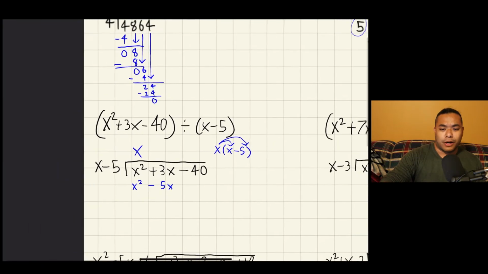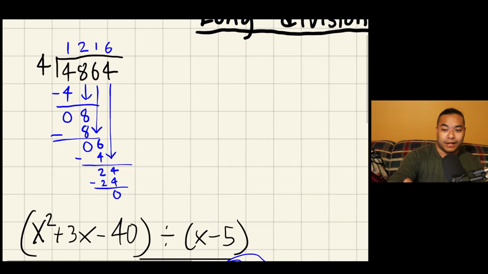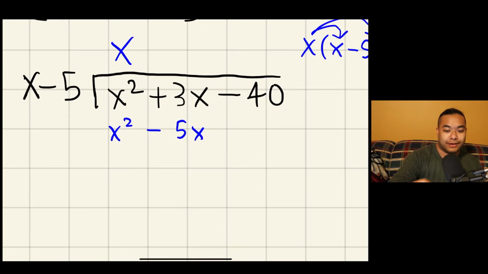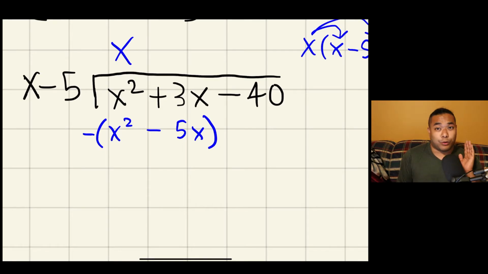Now, remember up here, we did that plenty of times. We had 1 times 4 gave us 4, and then we subtracted. And we have to be careful. When I subtract this, I'm subtracting all of it. So this is going to change our signs. If you can keep the negative straight in your head, then you don't have to rewrite this. But for now, know that the negative on the outside of the parentheses makes this x negative. So that becomes negative x.